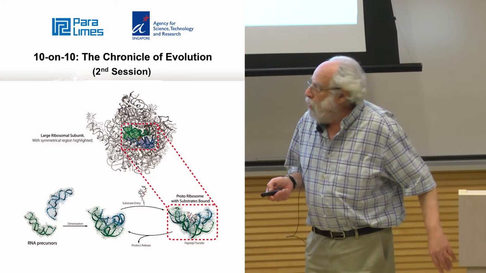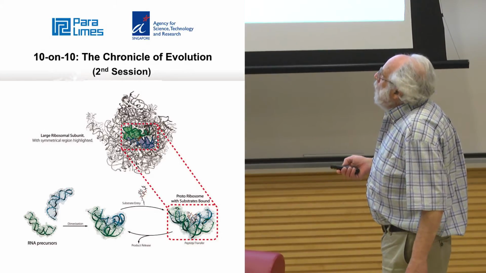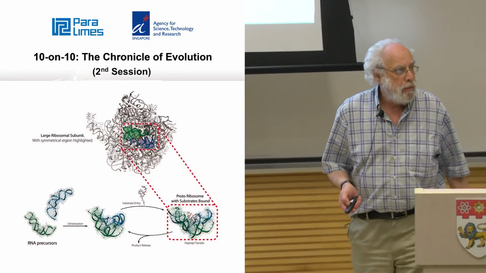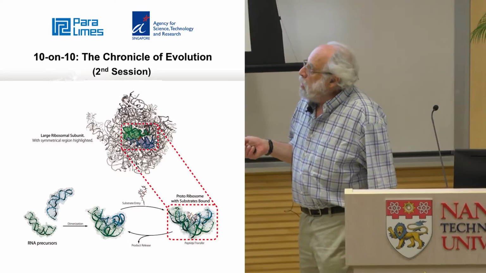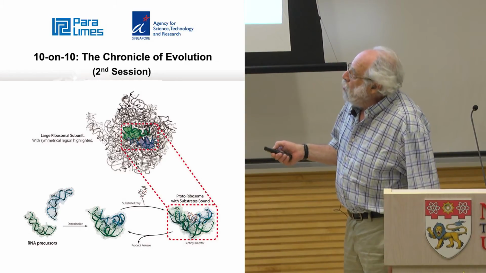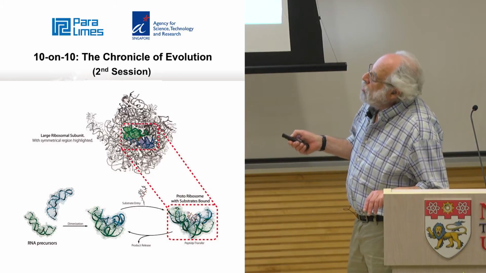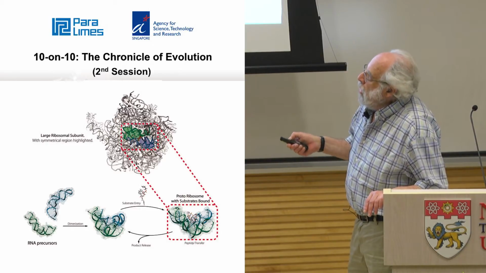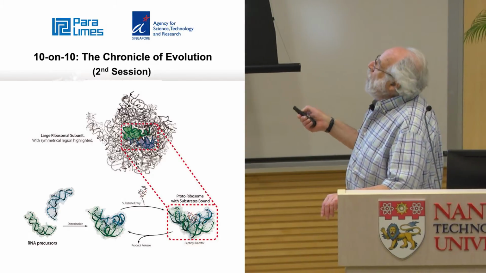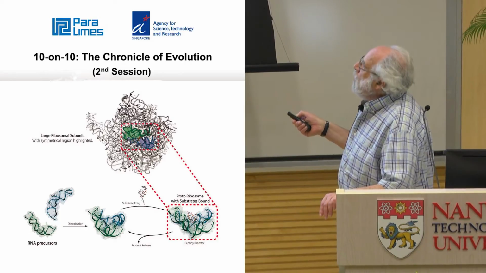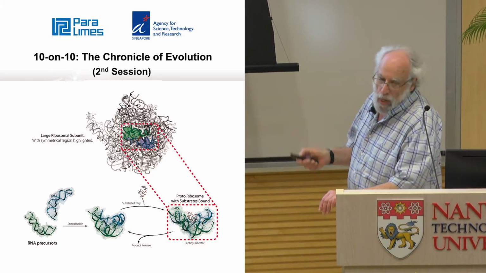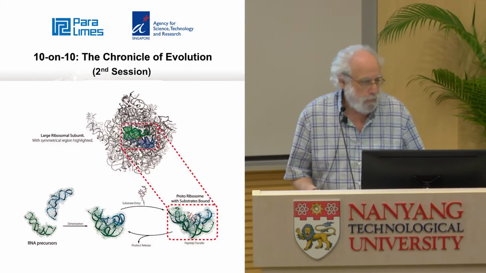So Yonath looked at this and said, how did the PTC site come into existence in the first place? And her idea was, you start off with two RNAs that are just small RNAs. They dimerize and ligate. They then form the PTC site, the peptidyltransferase site. They're at the center, and then it grows out from there.